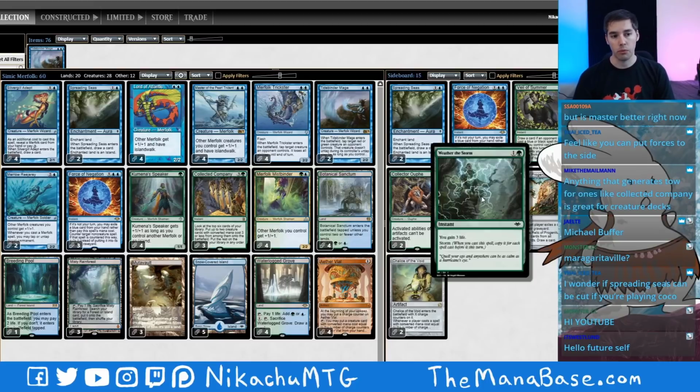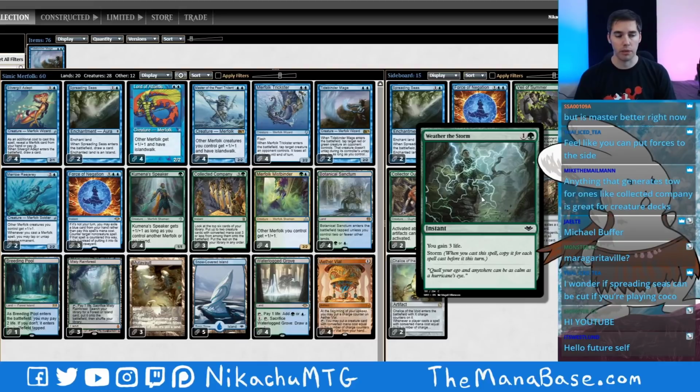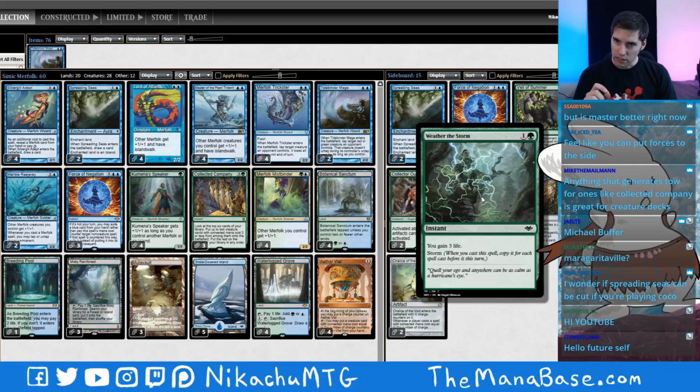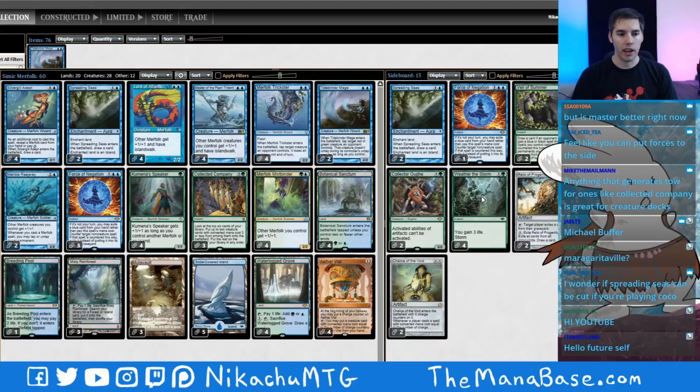But I'm going to play with Weather the Storm, and I hope it screws them. That's the plan. Weather the Storm, gain 12 life, and you're dead. And I'm hoping... I don't know what everyone's opinion about this is. I'm hoping this is going to be good against Prowess as well, because that is a very prominent deck right now. And yeah, I hope Weather the Storm is going to help in that matchup.